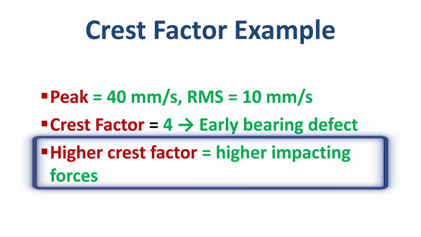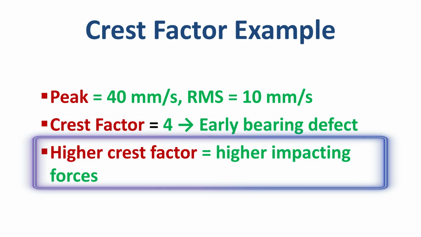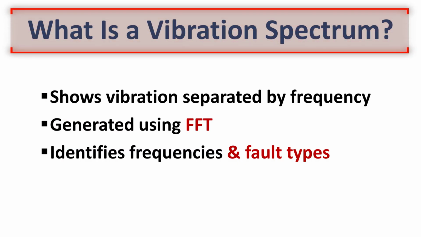The key point here is that the higher the crest factor, the more impacting the vibration signal is, and if there is a low crest factor, it is almost close to a sinusoidal waveform. I hope the crest factor topic is very clear. Let's move to our next topic: what is the vibration spectrum?